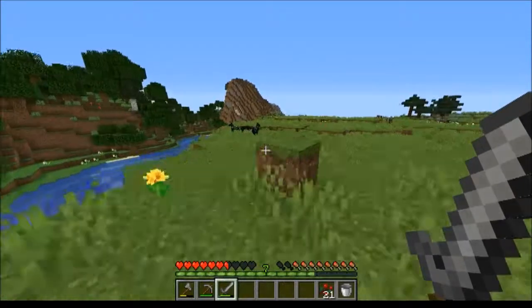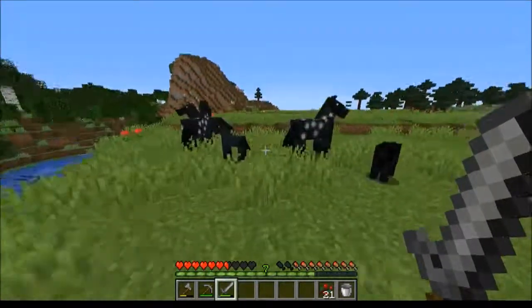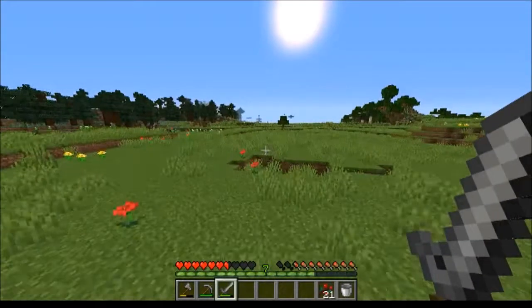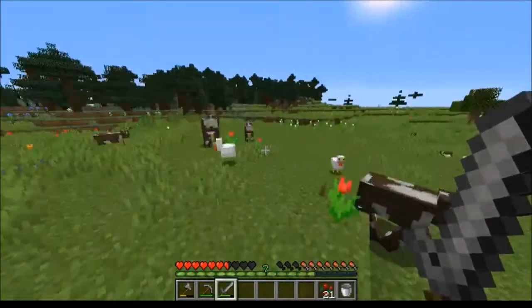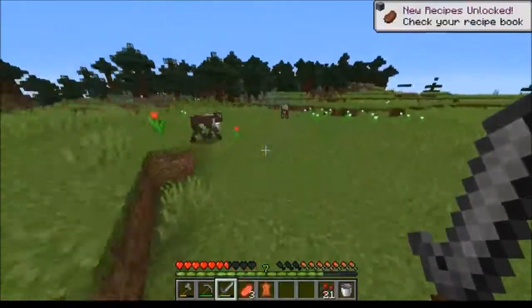Something I'd like to experiment with in this series, actually, is you can breed horses with other good horses to increase their stats. Similar to how you would actually... Cows! Death to all cows.